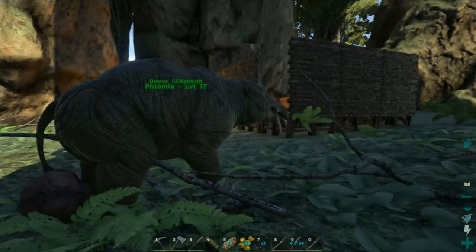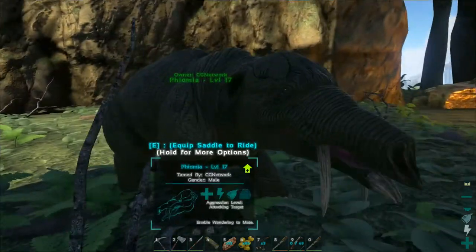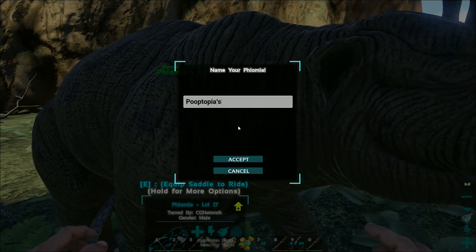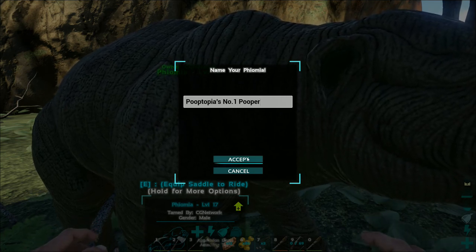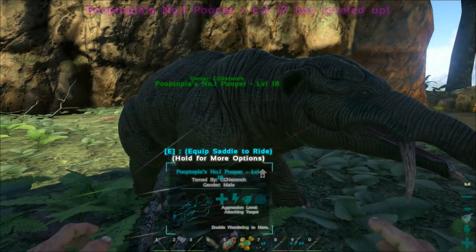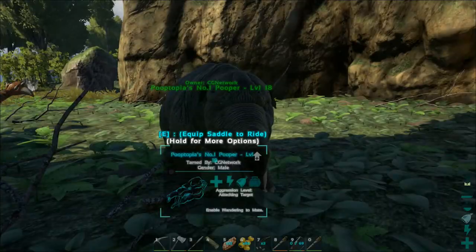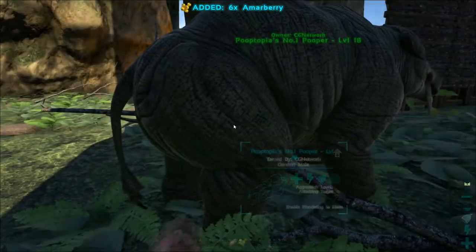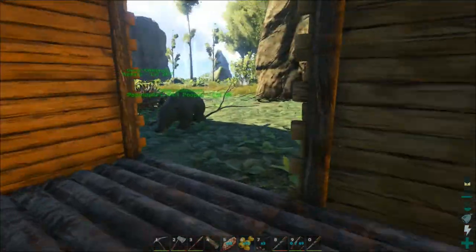I also tamed up this Fermia. So we got one for poo now. We need a lot of poo. I know what I'm going to name this one as well. There we go. Pooptopia's number one pooper. This guy is only a low level. We don't need a high level one of these. It's just to feed Stimberries to and get poo out of it, obviously, for dung beetles. And that's what I'm going to be doing my next episode. I need to get some dung beetles so we can start getting plants up and everything.